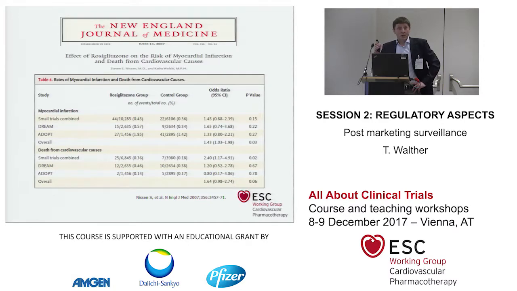That again, 2006, 2.6 billion per year for Rosiglitazone. And then in 2007, there was a meta-analysis showing that if you just pool a variety of clinical trials, we have a significantly higher incidence of myocardial infarction in patients exposed to Rosiglitazone. And this is just an example of how powerful meta-analyses are. You will have quite a few more today and tomorrow when it comes to statistical analysis and clinical trials.